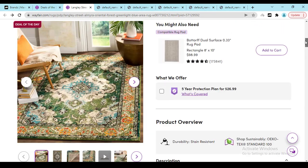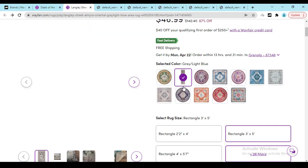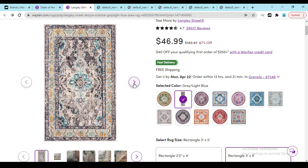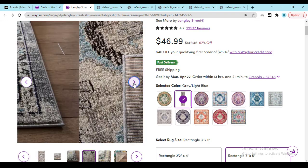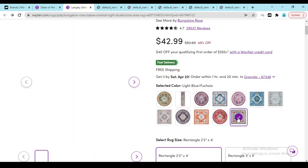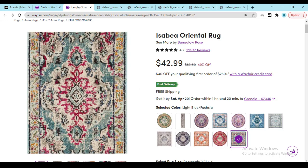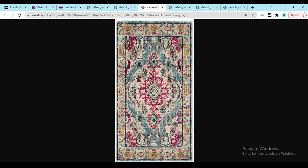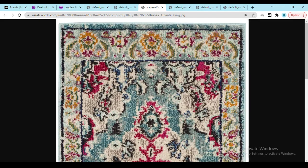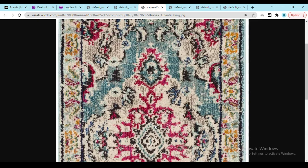Now let me show you — they have different designs and colors. You can check out the sizes. All of these you will get at a discount if you click my video description link. Here you can see another design, it's looking really beautiful. Let me show you another one — the last one. It's looking really, really gorgeous. Here you can see the rack is really beautiful, let me open it in a new tab — you can see the design details that will make you feel happy.